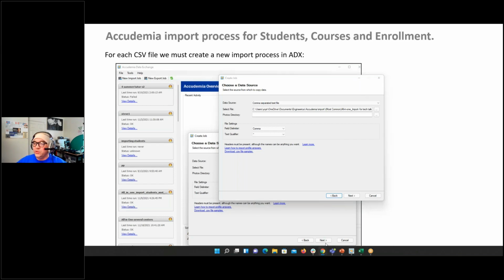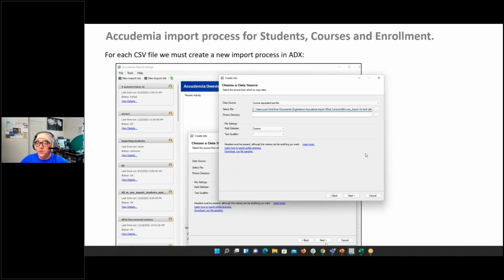If you go to Administration, Advanced, Import, this is where you can find the little tool ADX. If you have permissions, remember that you need to have permissions to access this. If you think you need permissions and you don't see this option, you can always talk to your administrator. But if you go to Administration, Advanced, Import, you're going to have a button to download ADX. Okay? So now basically what do you do with ADX?